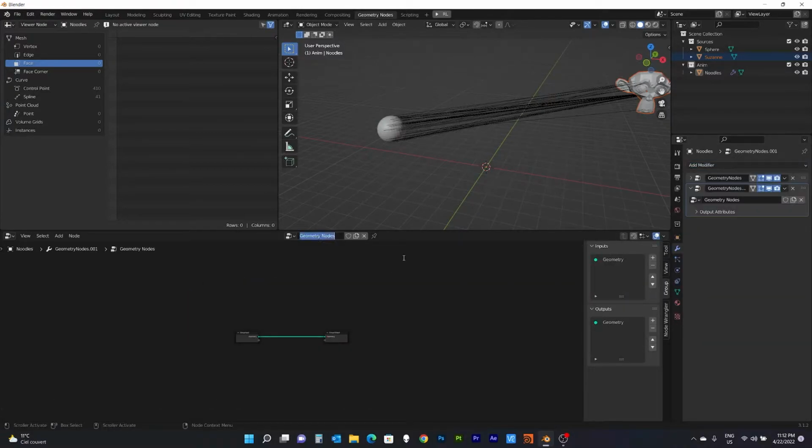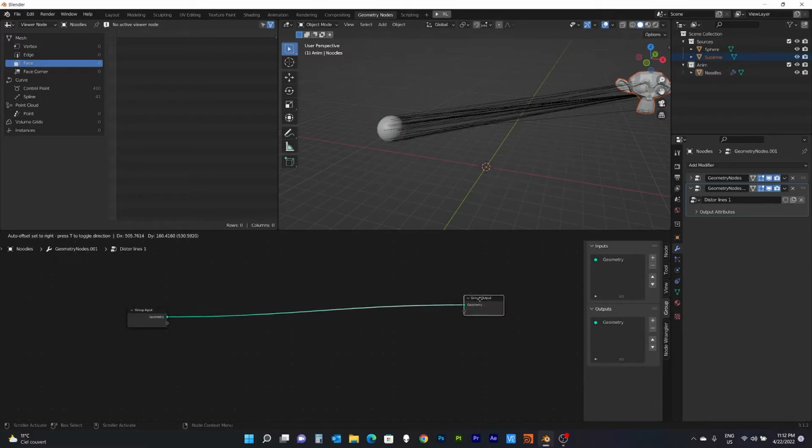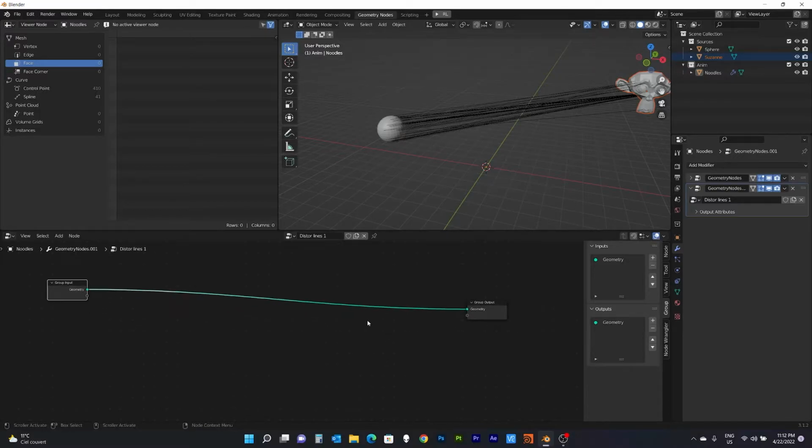This one, let's call that Distort Lines 1, because we can make many different ones. Let's go on something very simple on that one. Just moving along the z-axis, just as an example. We can do whatever we want, but okay, maybe later on I will show you other ones I found interesting, but let's go on the simple one first.